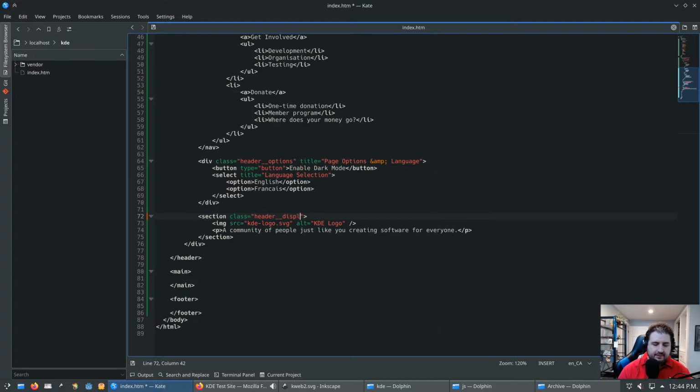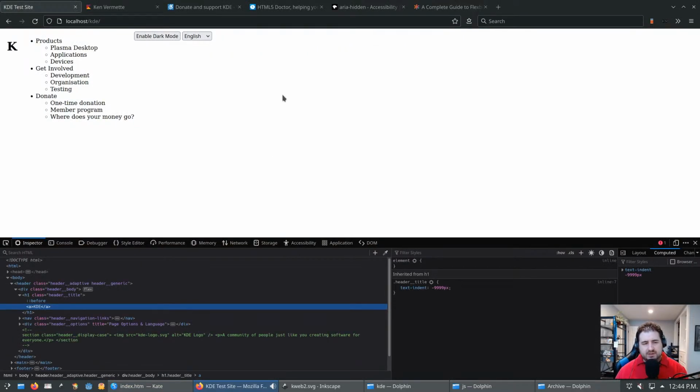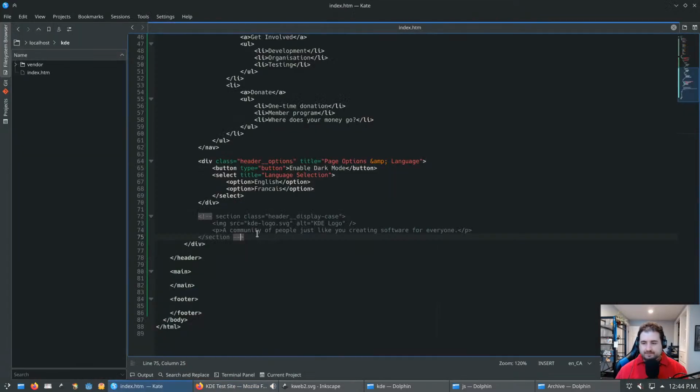And what I'm gonna do, header display case, we'll go like that, is I'm actually going to comment this out for the moment. We're going to get rid of it. We're going to ignore it. We're going to pretend it's not there, because the first thing we want to do is get the generic header bar ready that would be displayed on most pages.